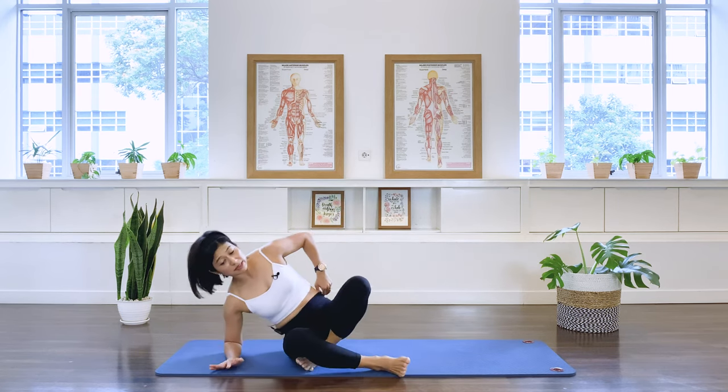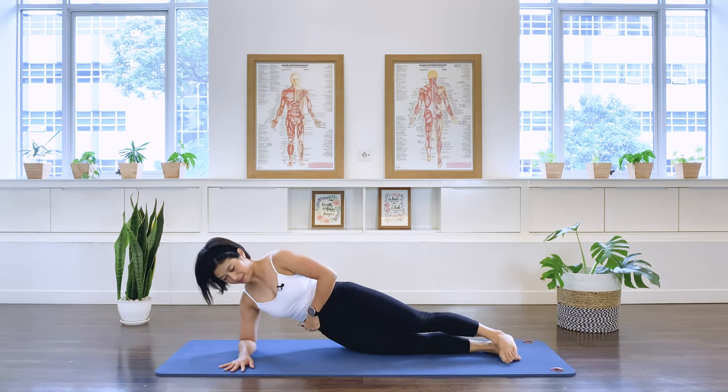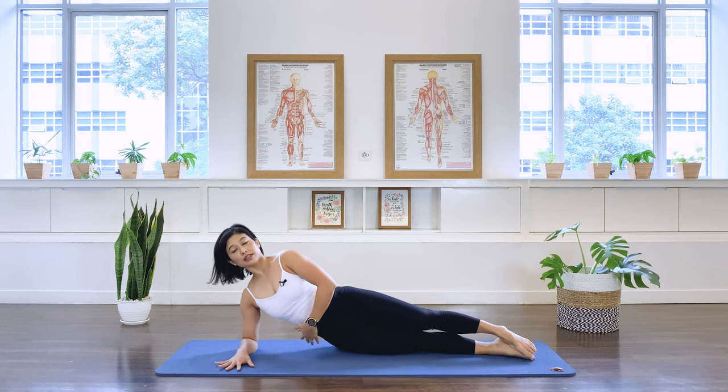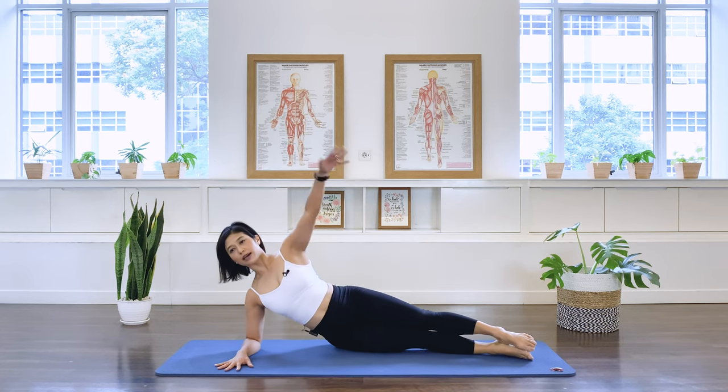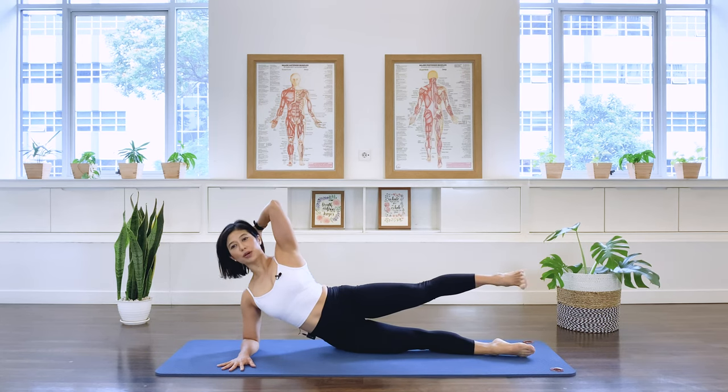Okay, we got the forearm down, elbow and the shoulder in one vertical alignment. Lifting the underneath waistline, top hand behind your head, proud open chest. Take the top leg up, dorsiflex, and let's go.